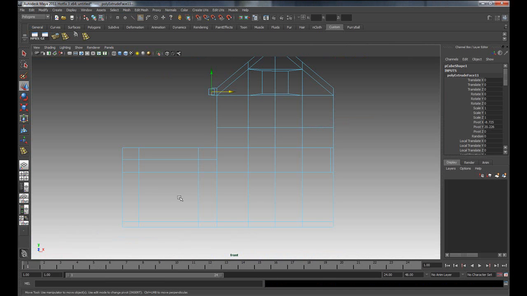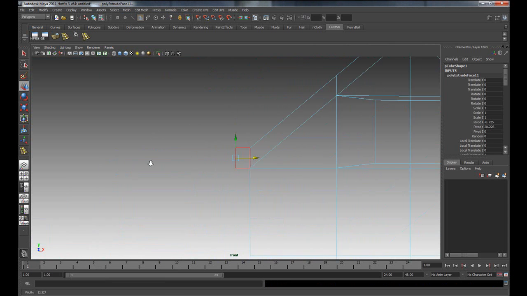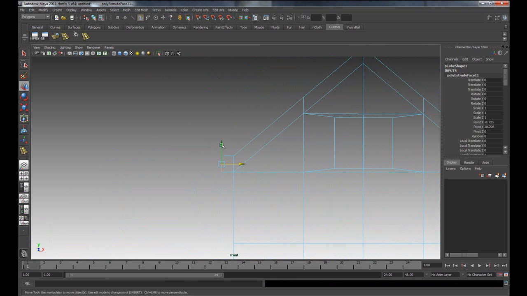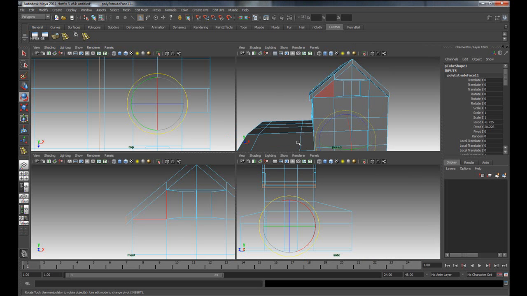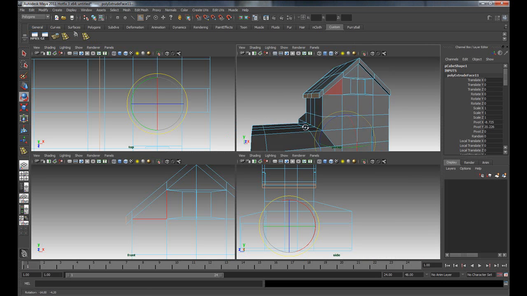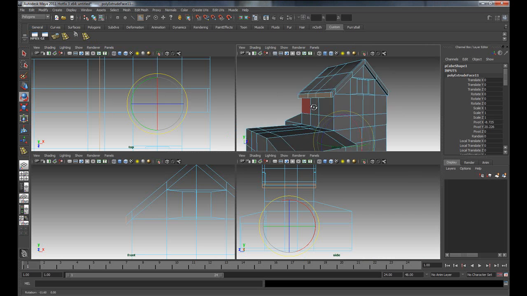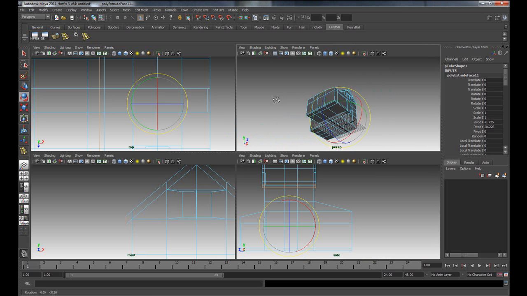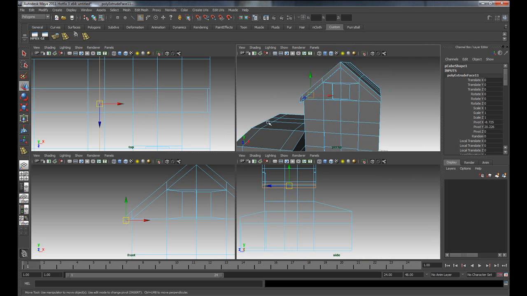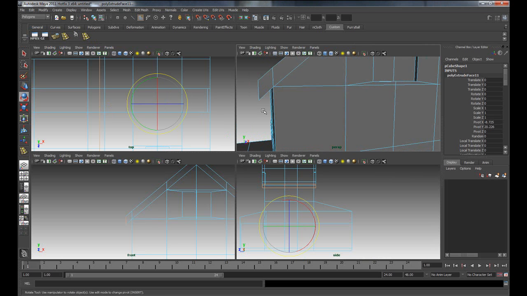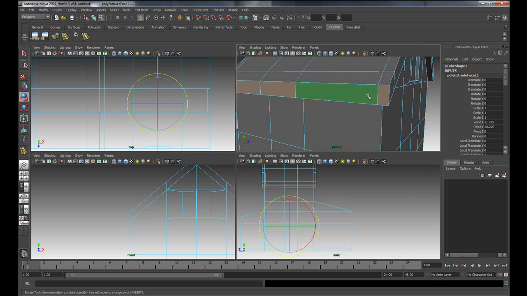I'm going to go to my front, move this down, and then why isn't the rotate up here? Sheesh. Maybe I selected something else.